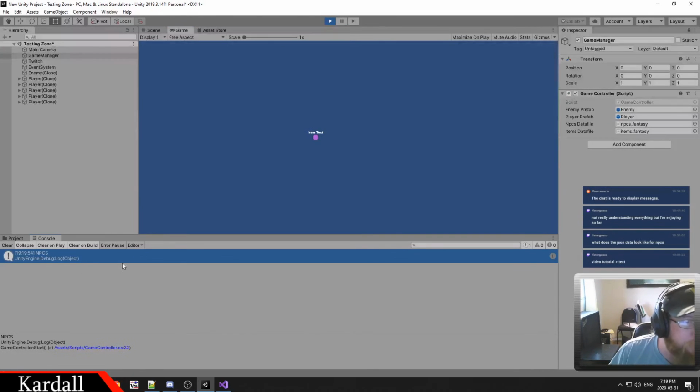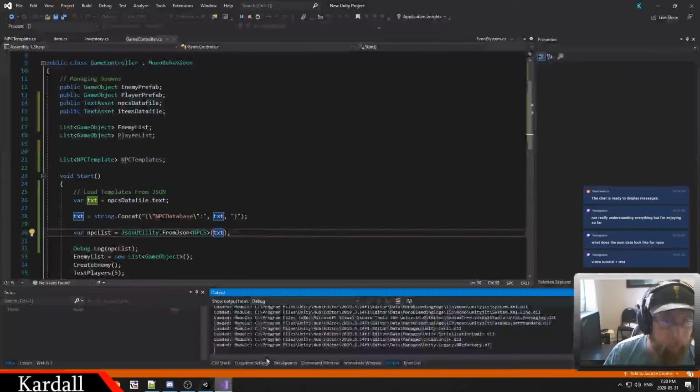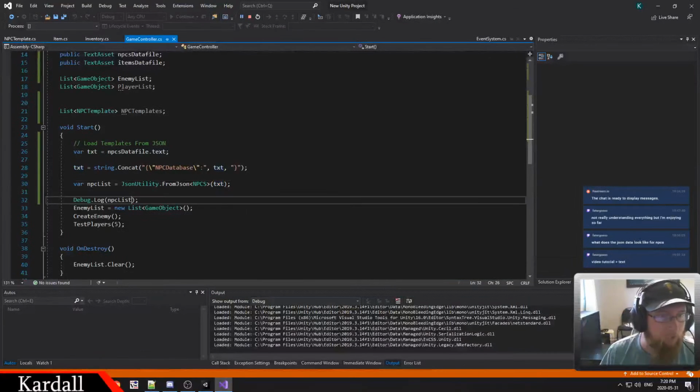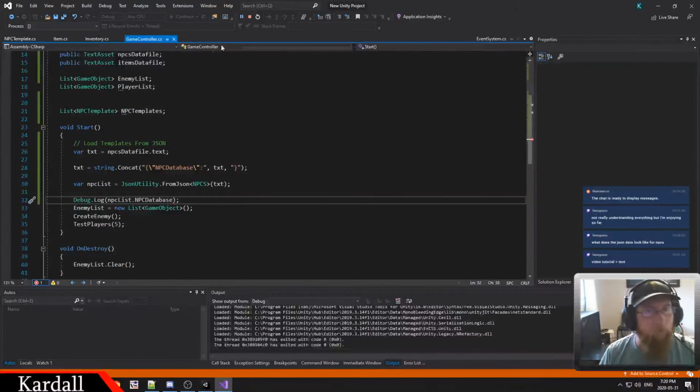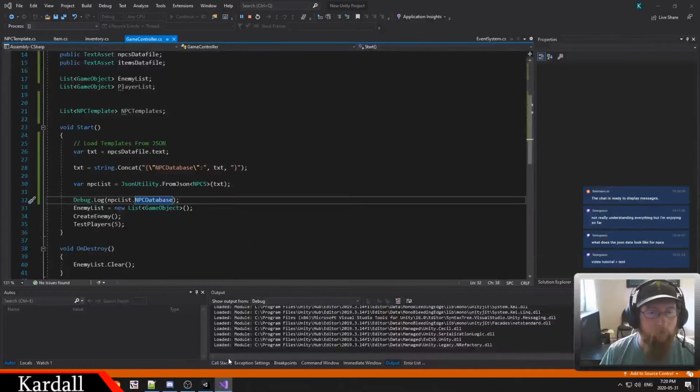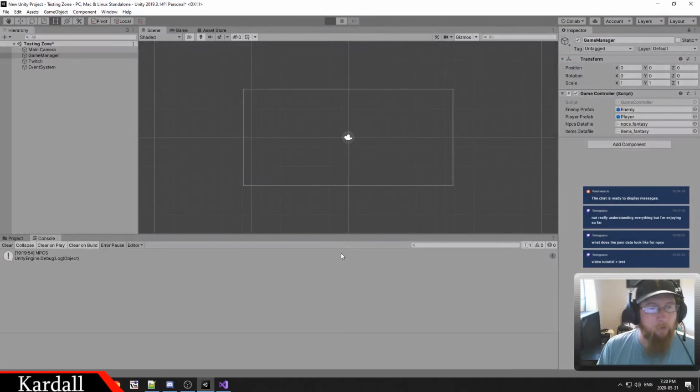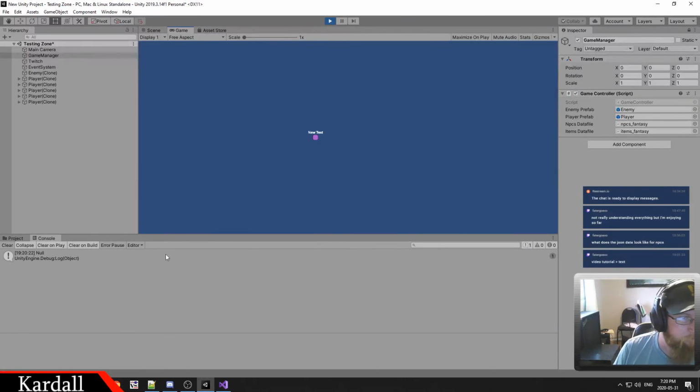Alright, so it's got NPCs in there. So it at least knows what it is, right? So okay, so NPC list here. NPC database. If I come back into here and I rerun it, there's nothing in there.